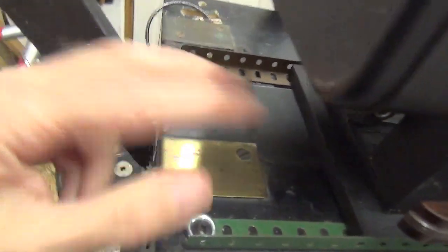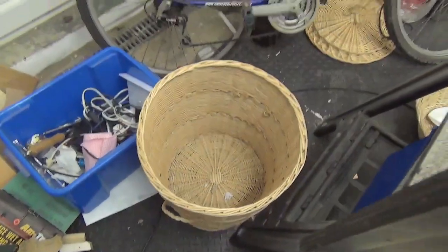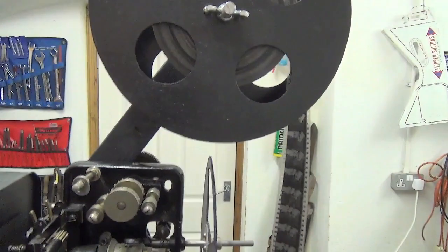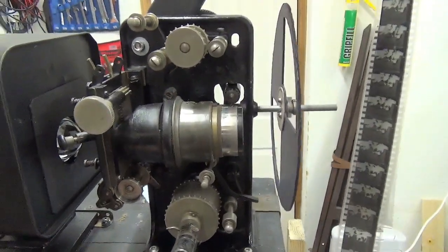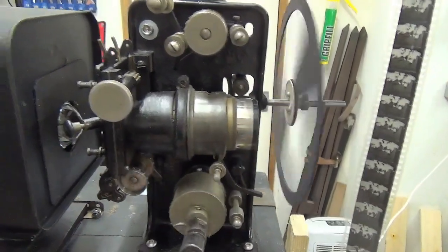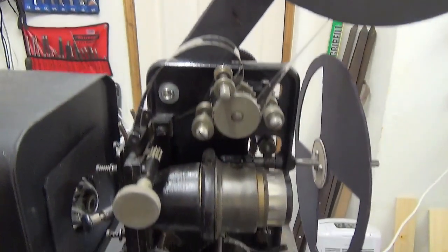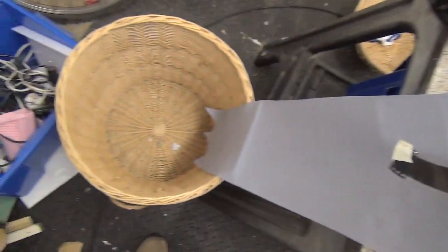With the motor switched off there's no take-up, so the film will come through here. I'll make a paper chute and collect it in a basket, as was often the case with very early films during the first film shows. We'll see what happens on screen — it'll be interesting to see how this projector stands up now that we've changed the oil and polished everything up. The film is threaded, going under the lamp house and over the paper chute, hopefully into the wicker bin.